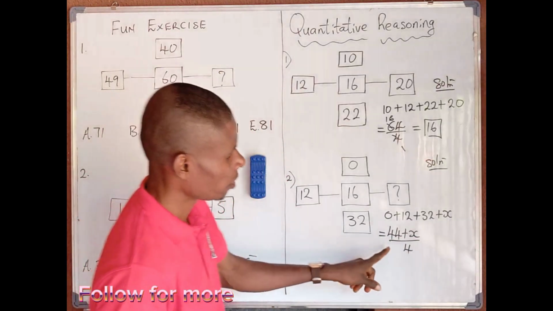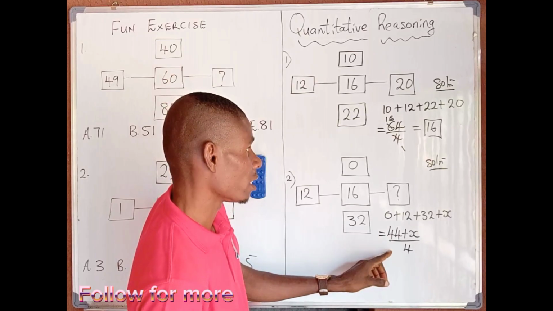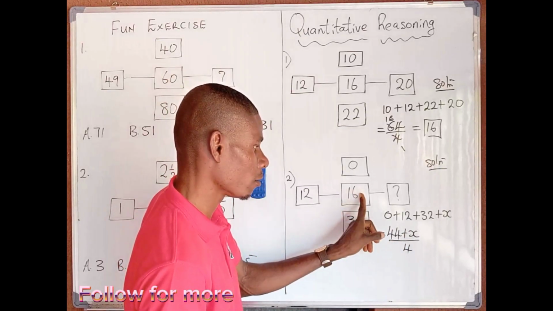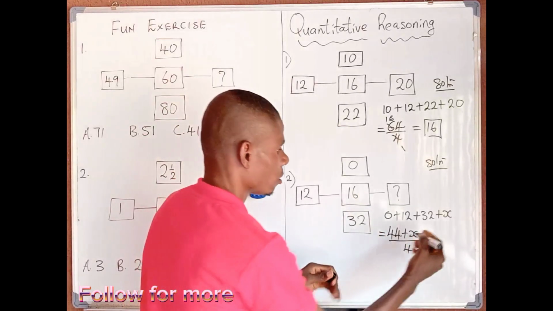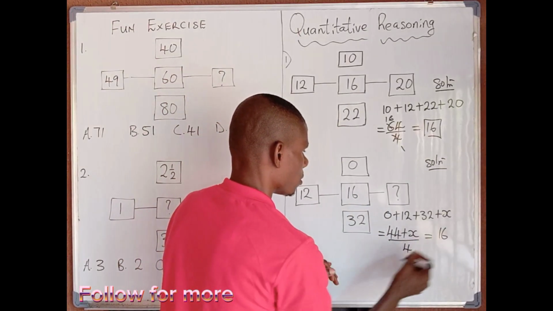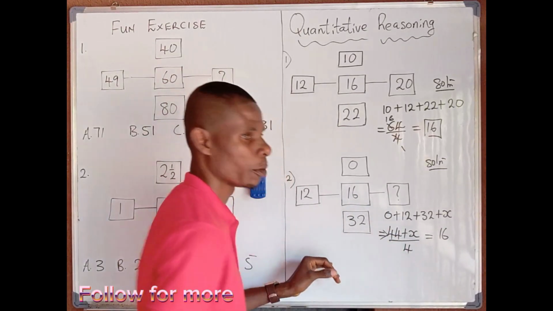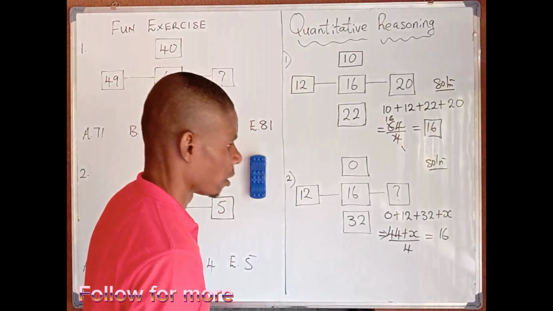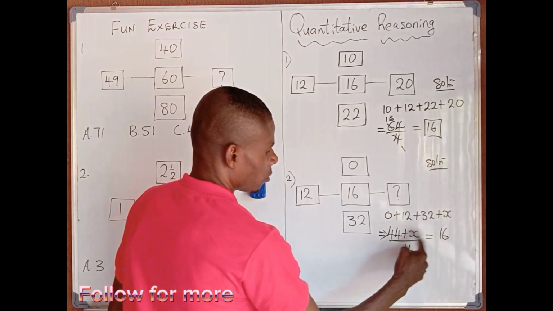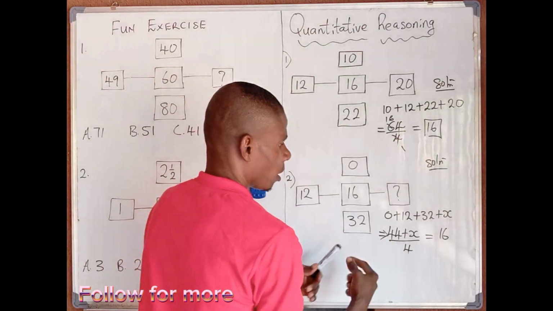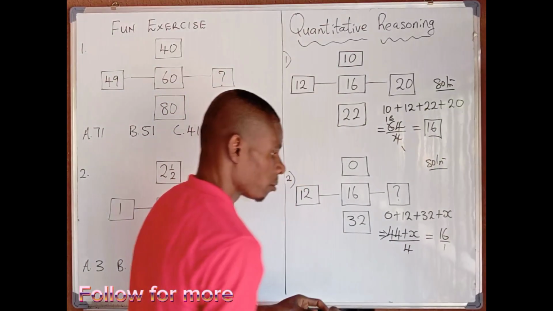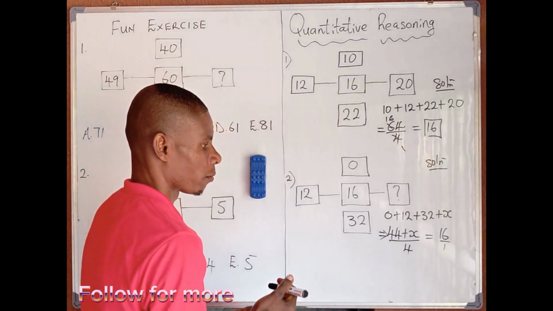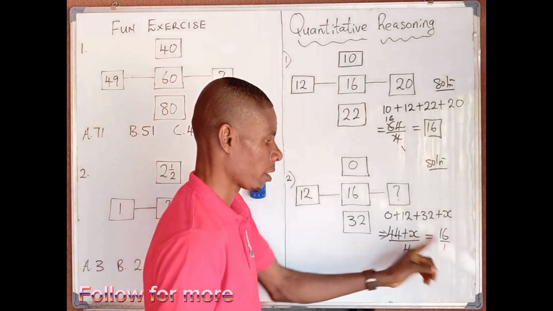After dividing this by 4, it is expected that the result of the division is going to give us what is at the middle. So this is supposed to be 16. Let me change this to implies, because I can't have two equalities at the same time. Now we can do the maths. Let's make the right hand side a fraction because we have a fraction on the left hand side. So we can cross multiply.